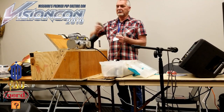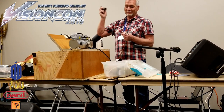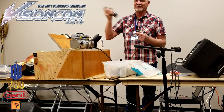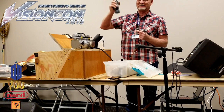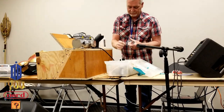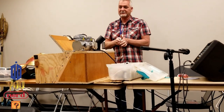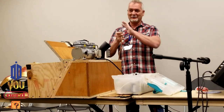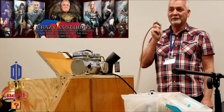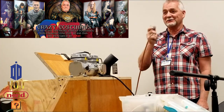And this is the part number. That's another thing. In these bottles, you notice it's got that mixer. Don't pour straight out of the bottle unless you mix it up. This one I was using earlier and I've already mixed it up, but this one, you can't even hear the ball in it because it's got so much in it. I'm going to put about 2 drops of that in here. About 30%. Now if you do this, this cap, you can mix it up any way you want. You can get a little stir stick or whatever, mix it in there. But these you can just shake to mix them up. That's one good thing about this water-based paint. You can mix them up really easy.